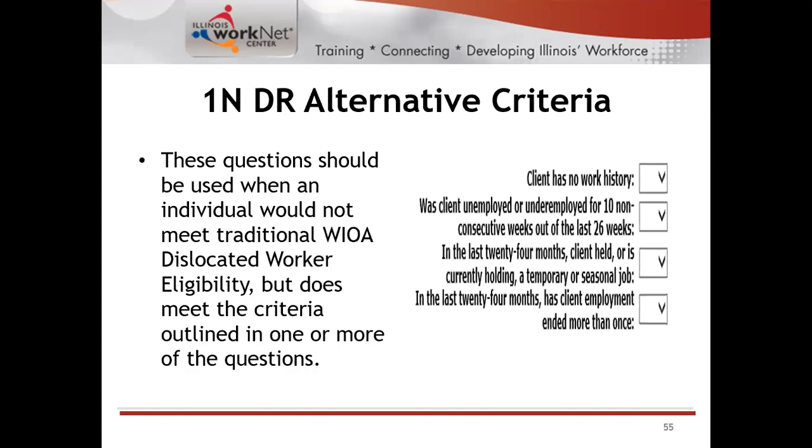And then he or she is going to be restricted from being able to get services under other grants, because if you meet traditional dislocated worker, you're going to get the services under the DR grant, but then the client's still open for any of your other formula grants and things like that. Where if you just use this alternative criteria, you're not going to be able to get services under the other grants that you might have in your local area.